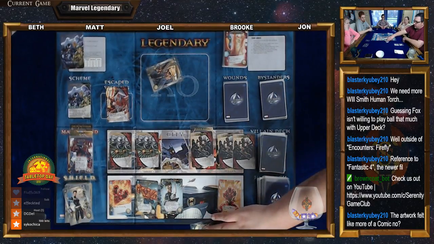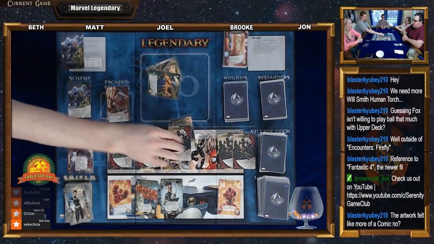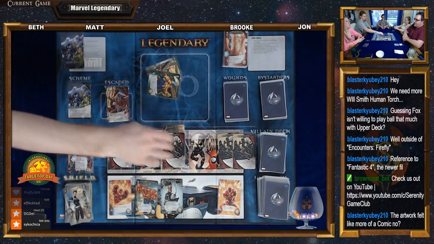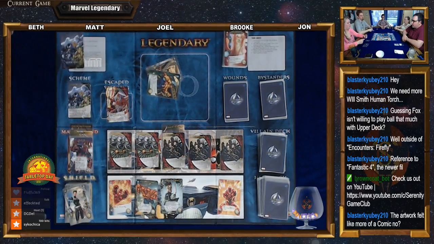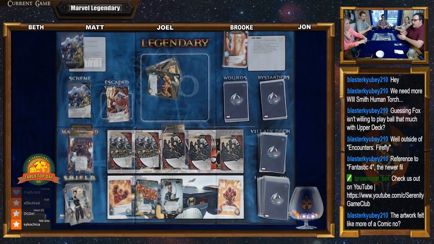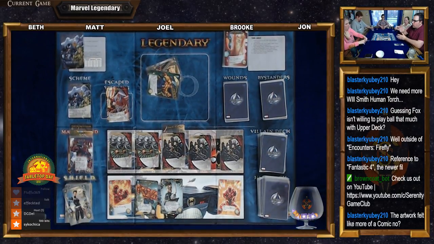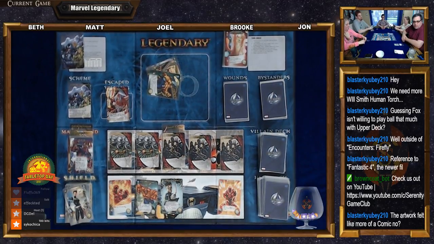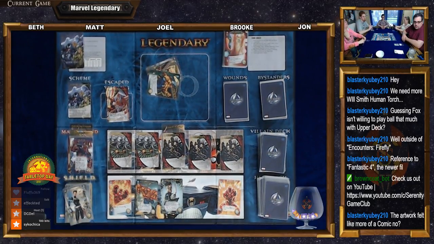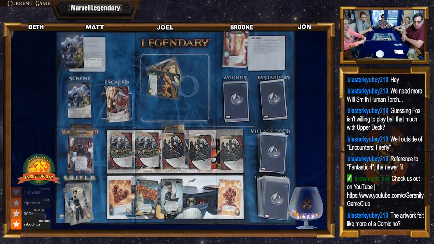That's fine. Artwork? I don't know. I can agree with that, but like a bad version of the art. Well, the problem was it wasn't consistent. Yeah, they used too many different artists, and then some of the stuff was just like the anime, I don't know, like the proportions were off. Like their head would be really oddly... It was just odd. I wouldn't say necessarily bad, but it was definitely odd. If all the artwork was one consistent artist, it would have made more sense. Reference to Fantastic Four, the newer one.